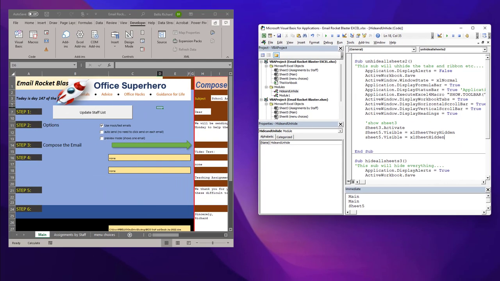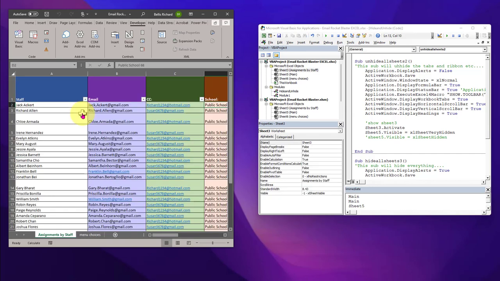Let me show you the difference. I'm going to first comment out this line, and so let's run the code. So sheet 5 is now hidden, right?